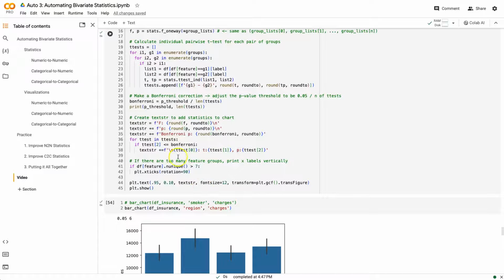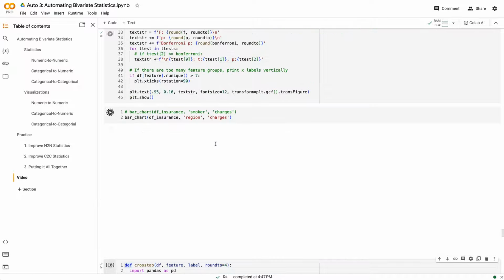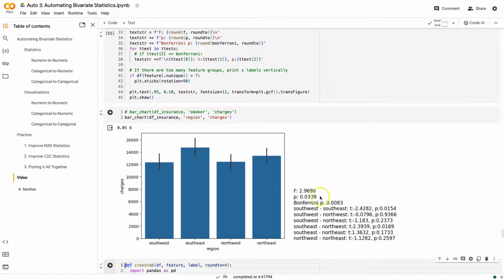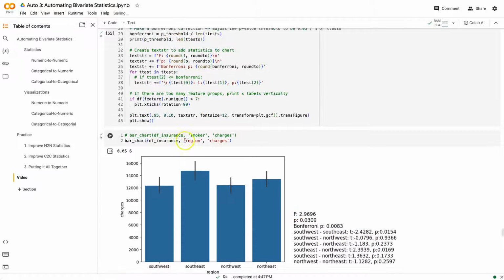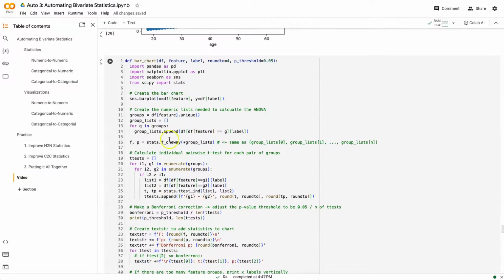You might prefer, you may decide, you know what, I don't care. I want to show them anyway, and then I'll just include the Bonferroni. And when I look at this, I can just know for myself that, okay, the p-value is significant, but it's not significant when I'm using the Bonferroni threshold. And so it's up to you. You could still leave these in there if you prefer, whatever you like. In fact, you could turn it into a parameter like this.